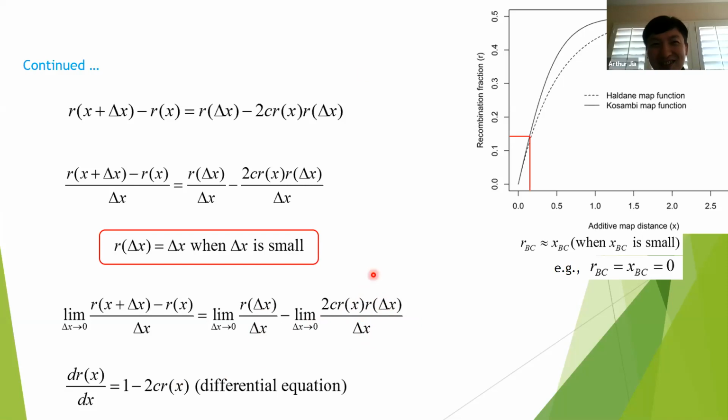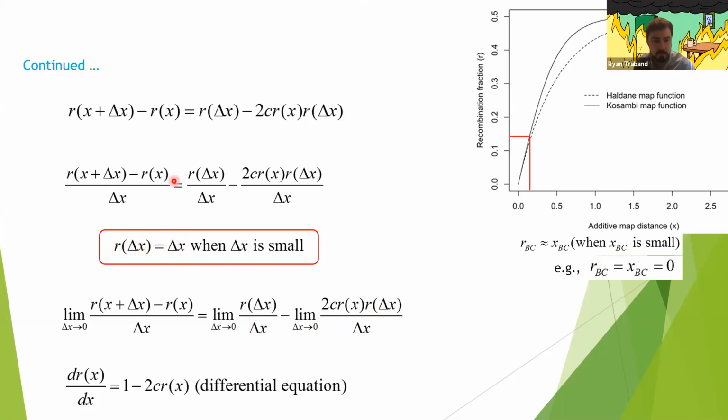Could you repeat that last part where you were canceling out on the limit? Okay, sure. So this part is okay, right? We're talking about a very, very small region, so you're going to assume R delta X equals this, so these two things are the same, right? Yep. Okay.